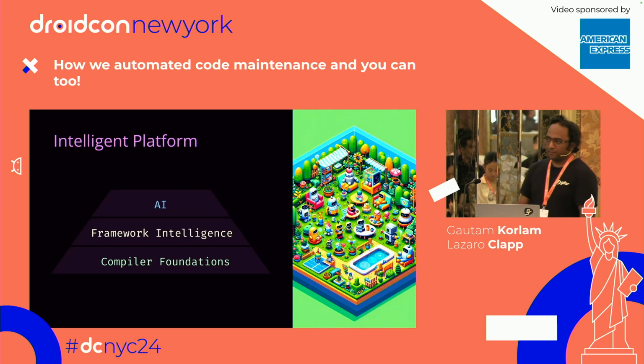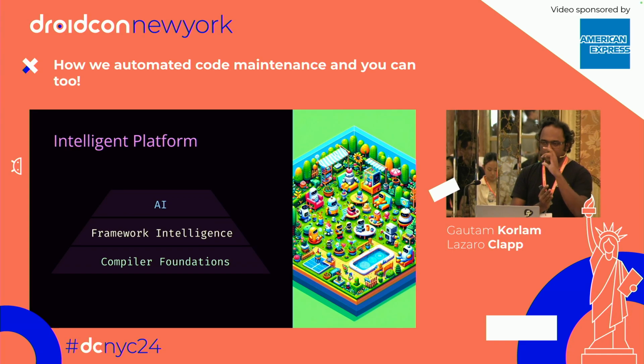And of course, we have to build something on top of that with AI. So what we have done with AI specifically is, since we have all this information from the compiler that can really provide very rich context about what a value for a particular field can be, and also what is the exact piece of code you should be looking at, you can slice the program to look at just the part that matters and not the noisy stuff around it. And then we can use AI on top of it to take decisions for ambiguous cases.